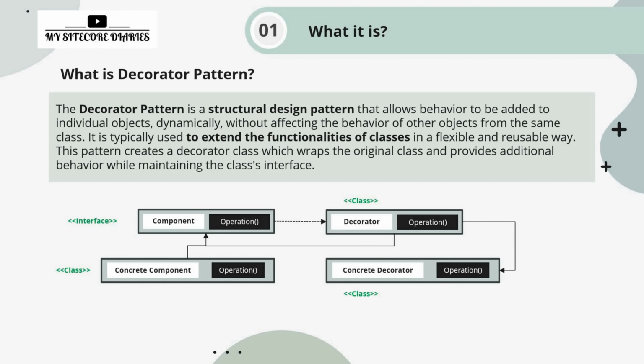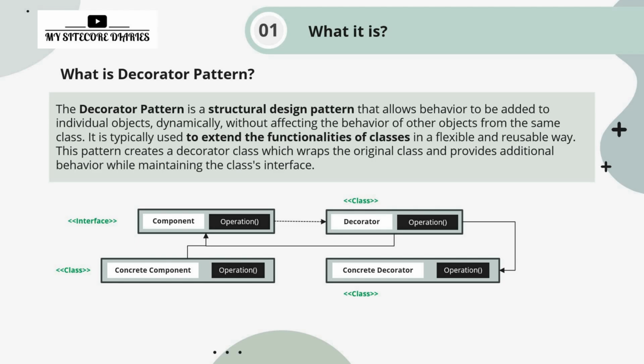So if you see in the diagram, you will have a component, your basic component interface, which will have the concrete component implementation, and then you have a decorator class which will inherit the component interface, I mean the object interface, and then you will create a decorator class which will have additional features or additional functionality which you can utilize. You will see this in the demo. It will be more clear in the demo.